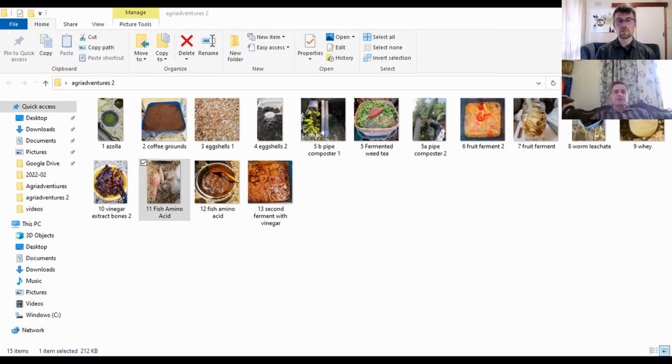And then what you do is you put the mixture into an airtight container. It has to be, this is an anaerobic process. And the microbes in there will start by eating the molasses, and then they'll eat all of the fish flesh and the shellfish flesh and everything in there. And they'll turn that into a rich liquid. And that's called, by biodynamic farmers and all those kind of people, fish amino acid, because you've extracted most of the goodness out of the fish and turned it into a liquid.